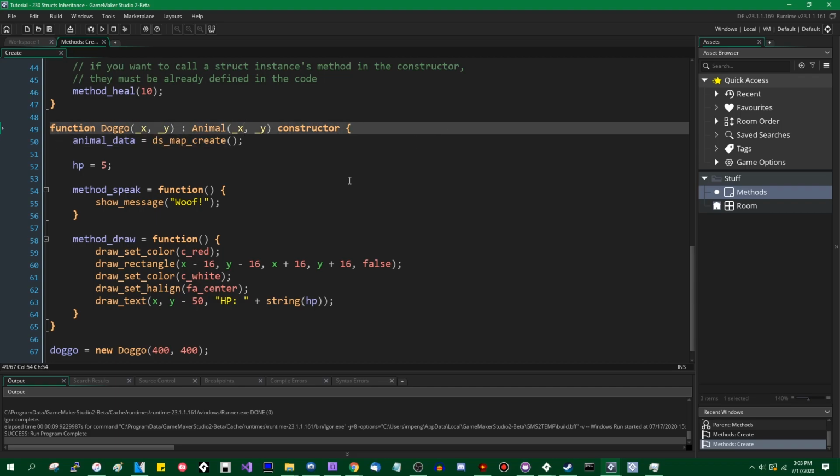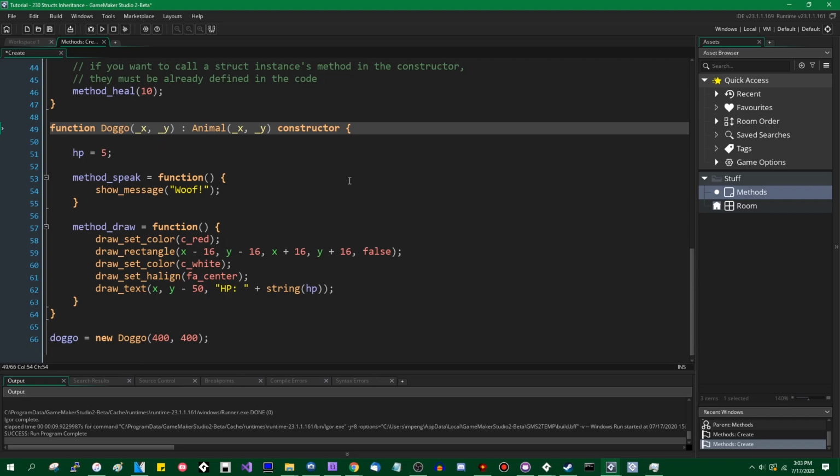Data structures and structs in general are something you generally need to be careful of. This is really a subject for another video entirely, but structs in GameMaker are garbage collected, as in they will be removed automatically if there's nothing referencing them. But data structures, as of my recording this in July of 2020, will not. It would be kind of nice if Yo-Yo Games added that in the future, garbage collection for data structures, but I have a feeling that's a long way off. Anyway, what else is there to talk about with inheritance?